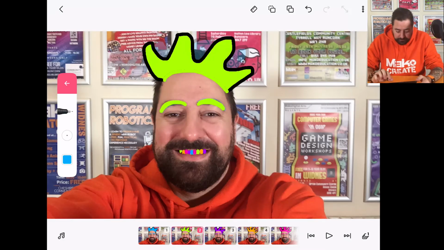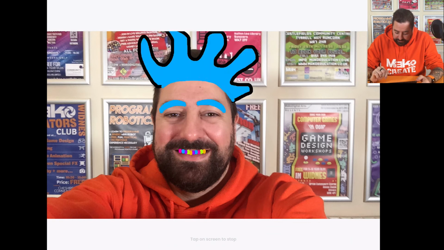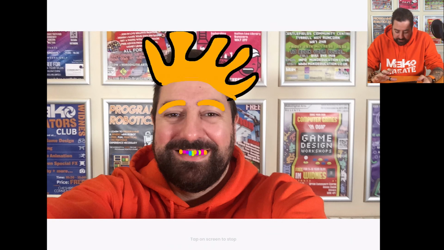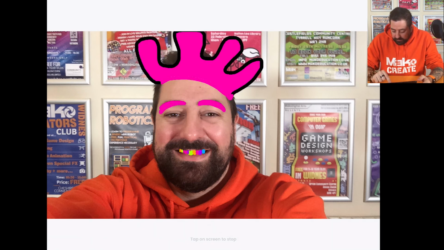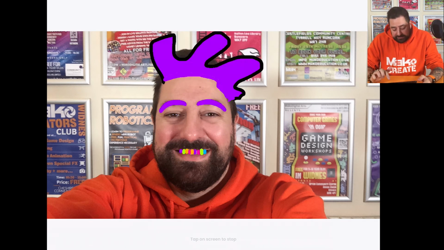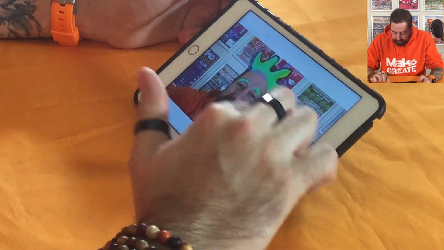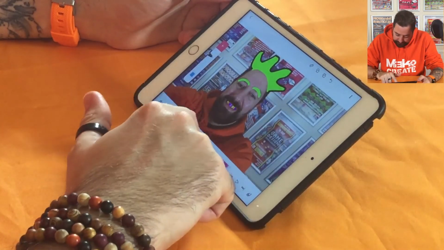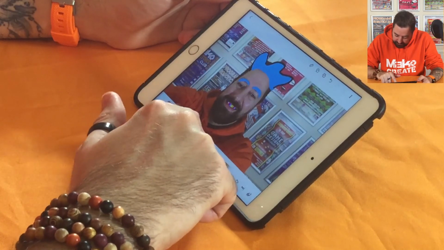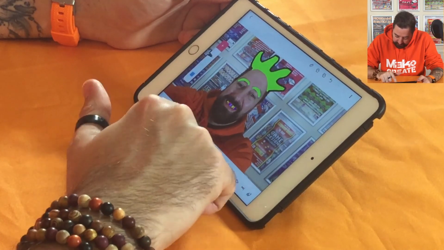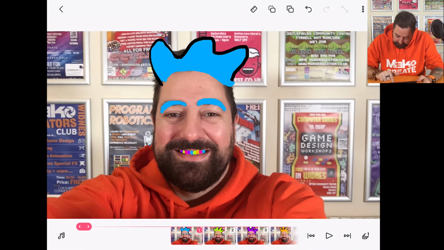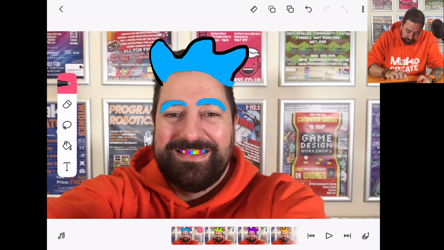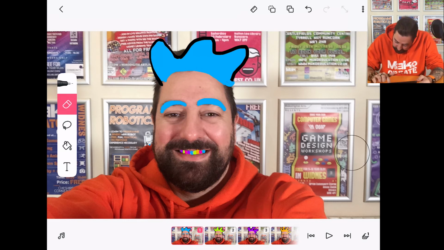So once you're happy with your animation, always keep checking it by clicking the play button, going through it, making sure you've not made any mistakes. So I've spotted, once I've watched it back, I must have leaned on the screen, and I've put a black dot that's flashing on my animation, so it must be on one of my frames. There's a little black dot. There it is, frame 1. So I'm just going to rub out that.